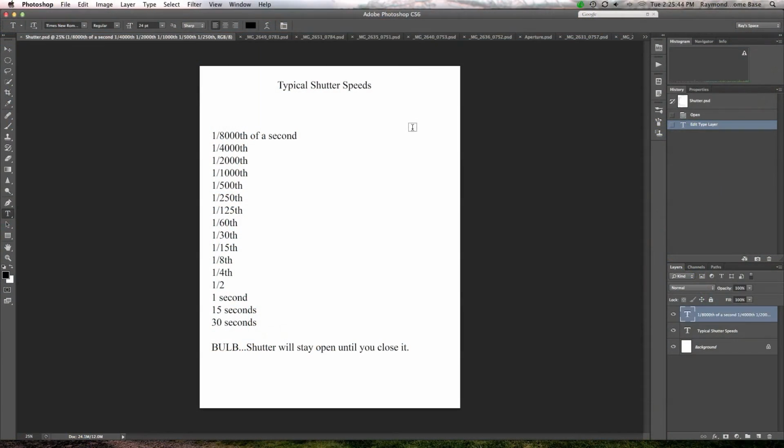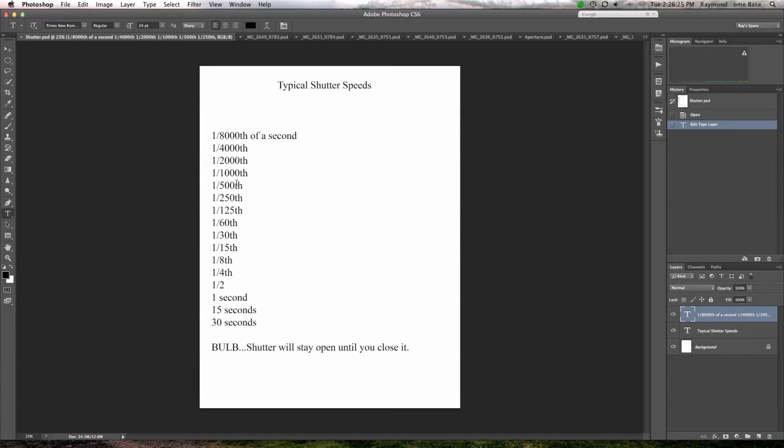So here we are with those pesky little shutter speeds. Now there are a lot more shutter speeds available than what you see here. For every number that you see here, there are lots of different shutter speeds in between. But not too long ago, when most cameras had shutter dials on top, there was only so much room for so many different shutter speeds. So these were the typical ones. They usually went up to about 1/1000 back then, maybe 1/2000th, and then you had all these down to maybe a half a second or a second. Those were the shutter speeds on the dial on your camera.